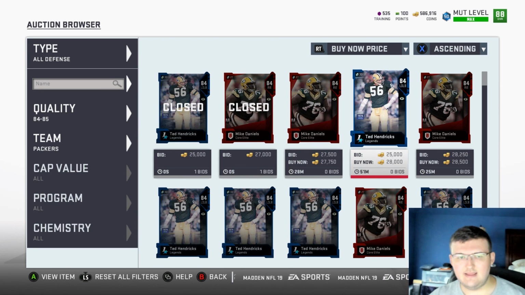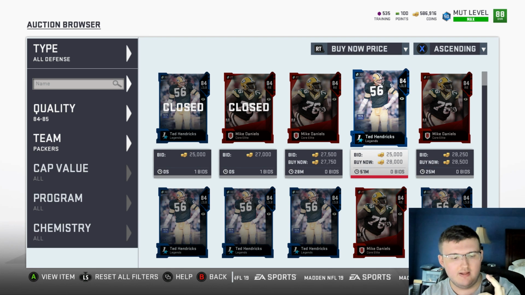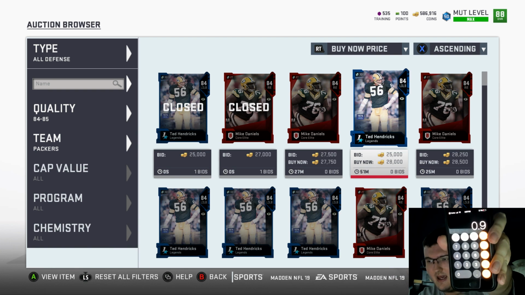So you have to go ahead and take this Ted Hendricks, right? And we want 10% of this price. A low-key tip to get 10% of a price is to type in his price, 28,000, right? And now we're going to multiply it, not by 0.10, because 0.10 would give us how much we have to subtract. We don't want to do all that math, right? So we're going to go ahead and times it by 0.9, which of course is 10%.